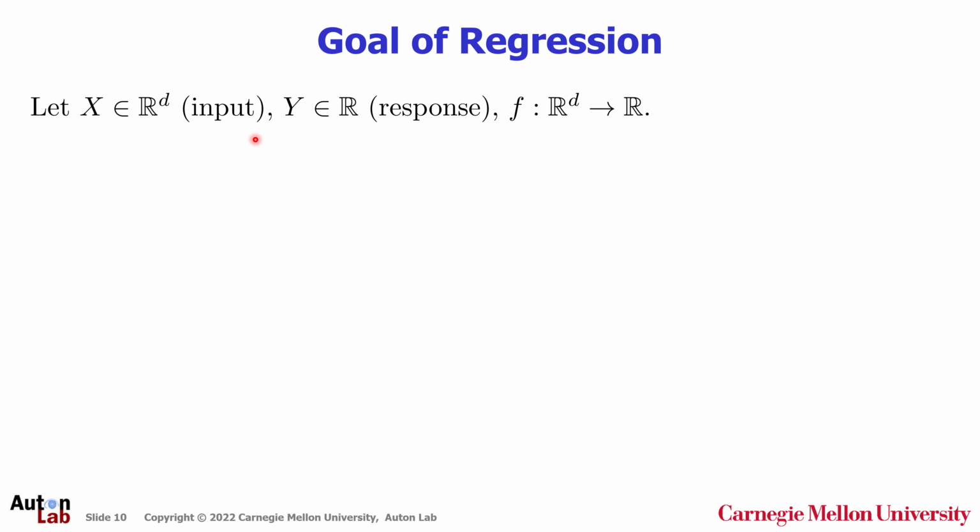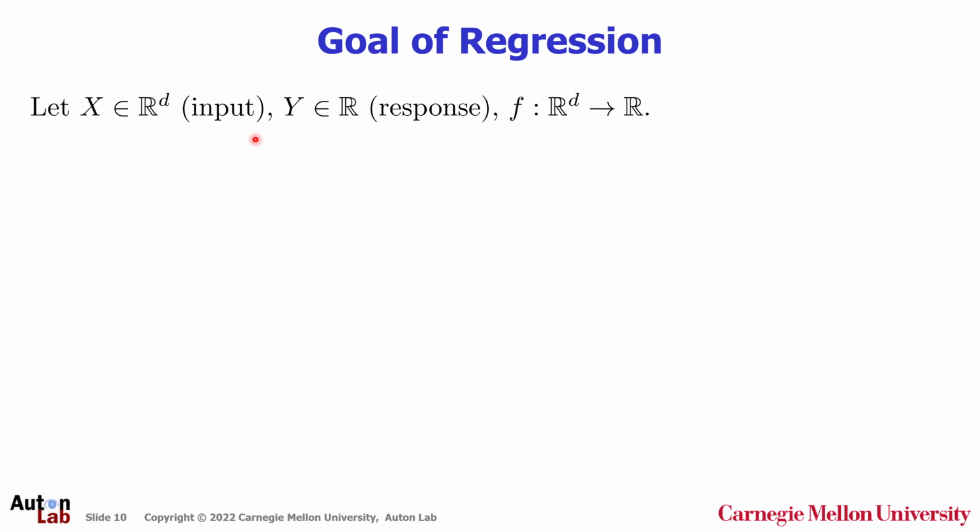We define the L2 risk, which is also called the mean squared error risk, as the expected value of (f of x minus y) squared. It measures, in an average sense, how big the squared distance is between f of x and y. Our goal will be to find a function f that minimizes this, that is, where f of x is close to y in this sense.